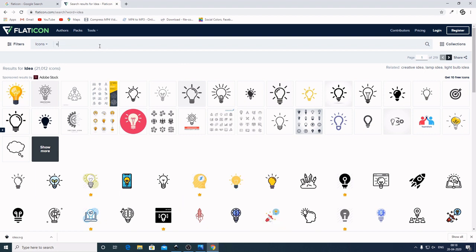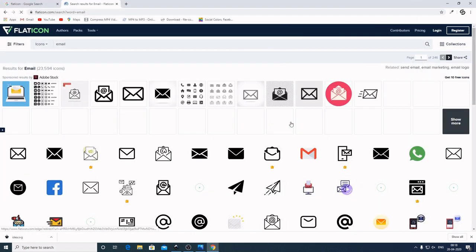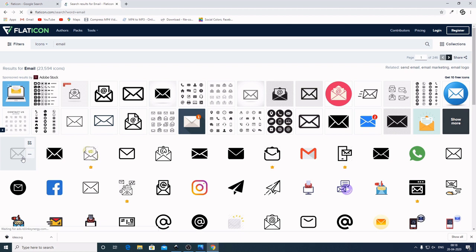Now we will search email. Download this one, and I have already downloaded it, so I will not download this. The next one is growth.